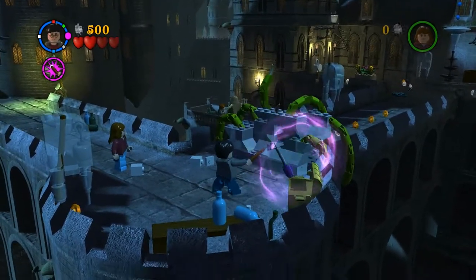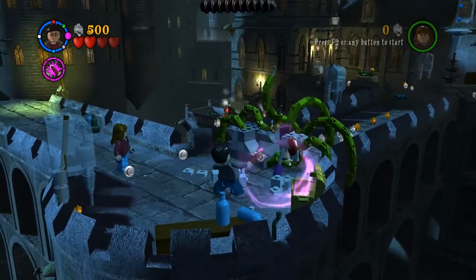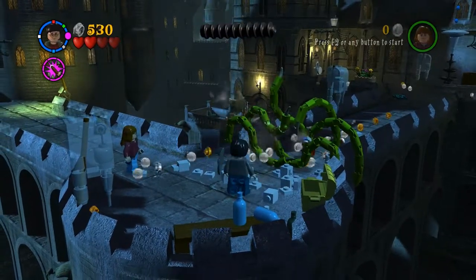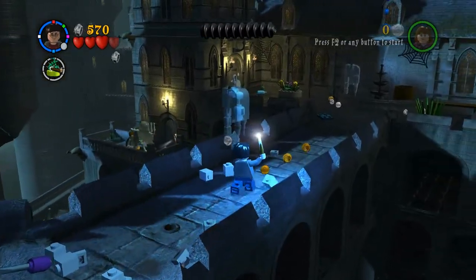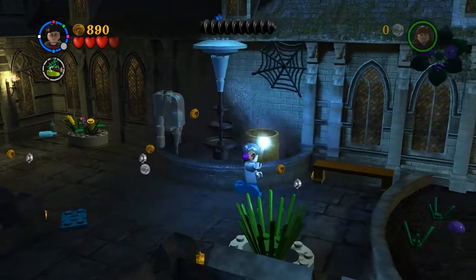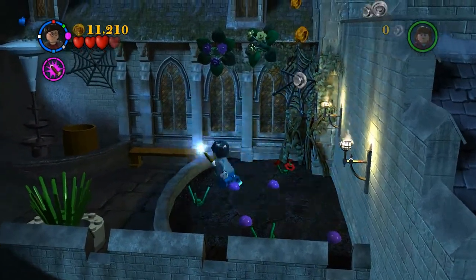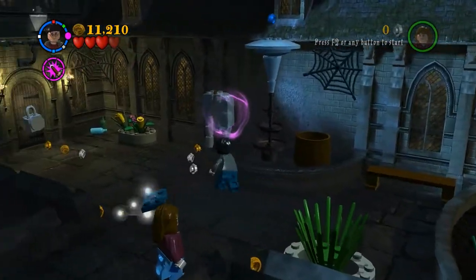Okay, I'm struggling here. There we go. Oh, I have to hold it still, do I? There we go. Lumos this up. There's a lot of random devil snare just out and about. Sprout really should get on that. She should get her shit together. Because this is unacceptable.